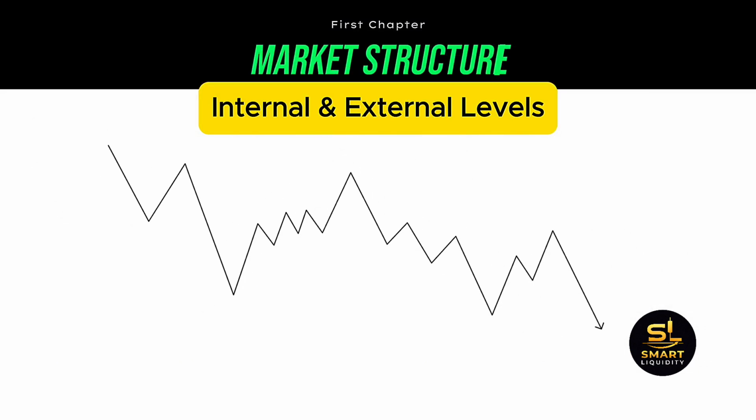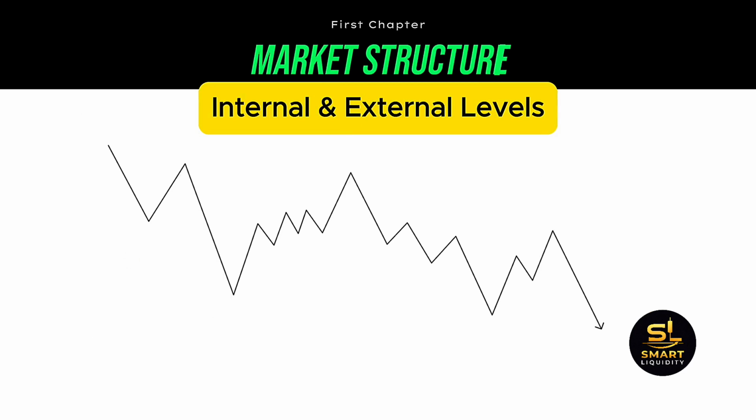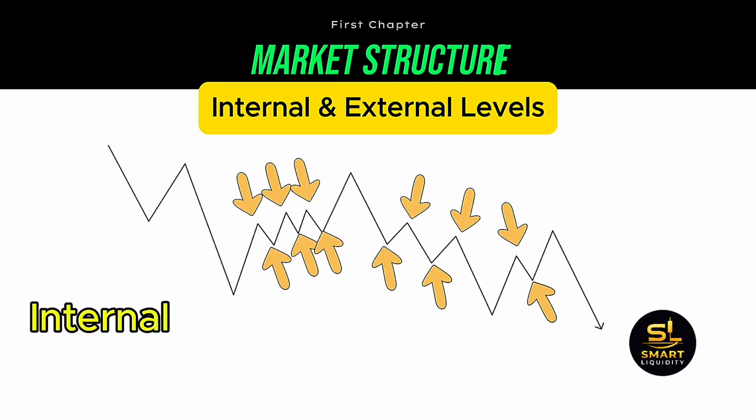On the complex downtrend now, the downtrend is identified by an impulsive downside movement, a pullback to the upside, and a break of the lows. The external levels are the major highs and lows. The internal structure is the price action inside the pullback. And in a high time frame downtrend, the pullback is a low time frame uptrend. And these are the internal structures. These internal structures are very important to identify trading opportunities. We will learn all important concepts and put them all together to analyze a chart of fine trading setups.